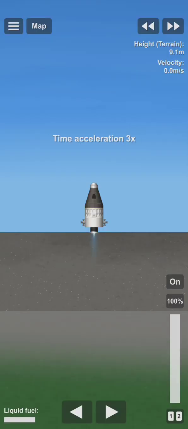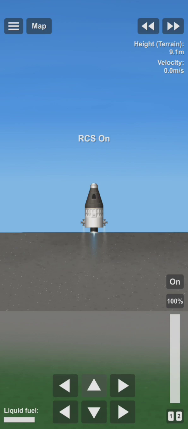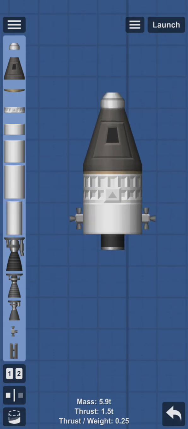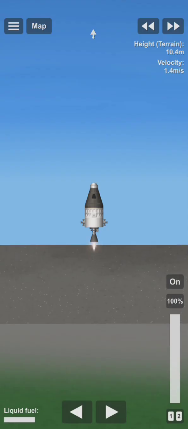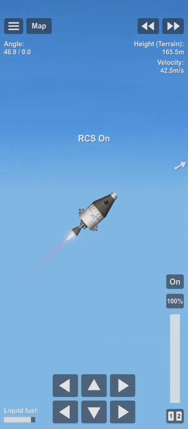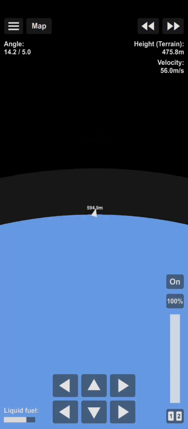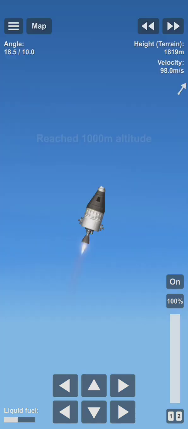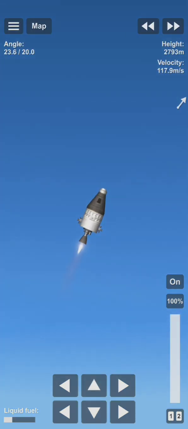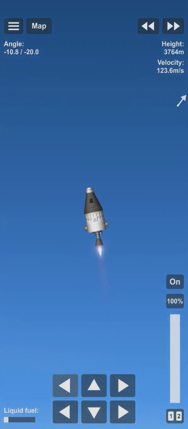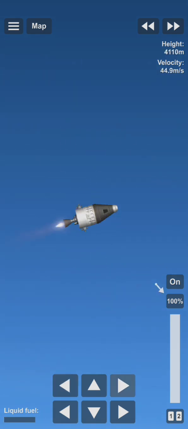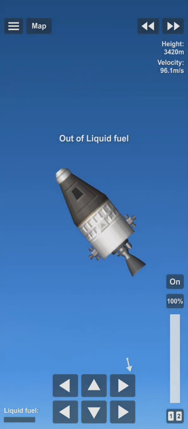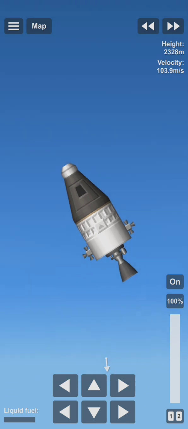So right now, I'm making the small rocket. I made a small mistake because this engine is way too weak. So we're gonna be using that one instead. Oh my god, it goes up high. Yeah, so it goes really high, but unfortunately it won't be able to make it into space. For obvious reasons.